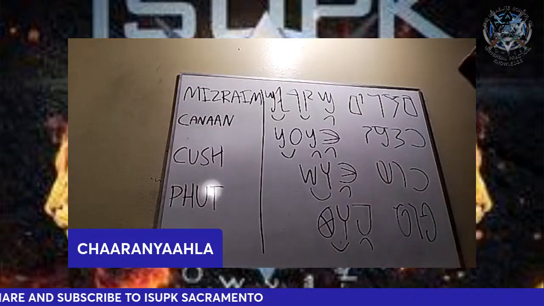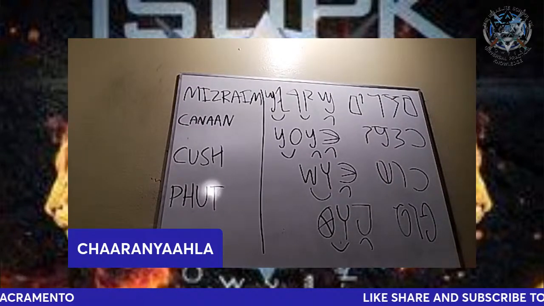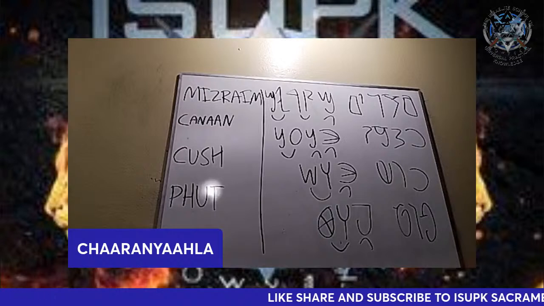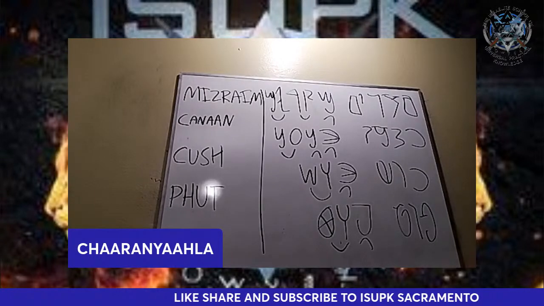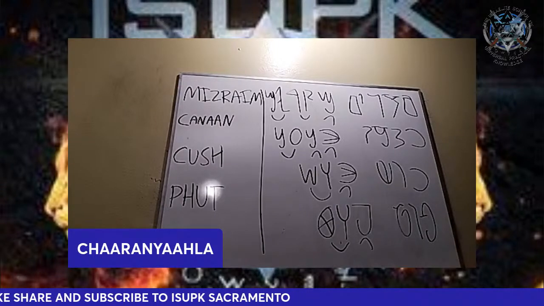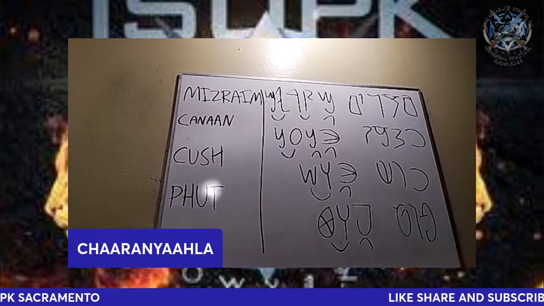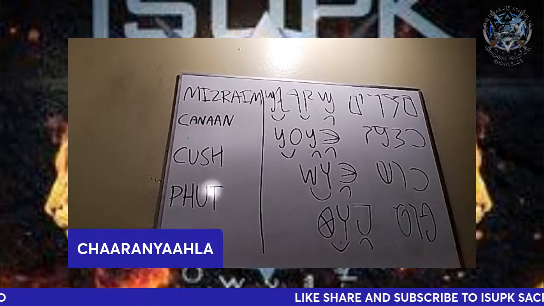Okay. So wrap it up real quick. Mizraim or Matazorium is your so-called Egyptians. Of course, you know America is modeled after Egypt. You understand? Because Egypt is the first place and first people that had the children of Israel in slavery. You understand? Pharaoh, all of that. You understand?